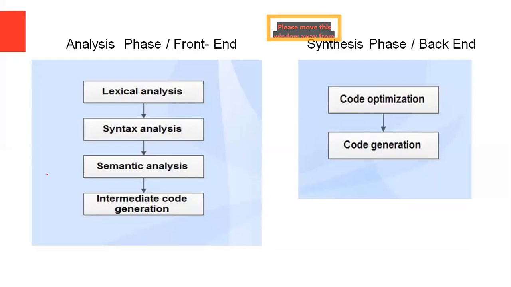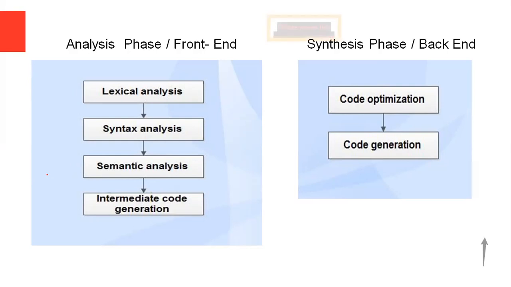So we get the input from the semantic analysis, and that is given as input to intermediate code generation. In intermediate code generation we can generate three address code for the given syntax tree or parse tree. The best technique for intermediate code generation is three address code. So the entire program is converted into three address code. Then the final result of the front end is given to the code optimization.